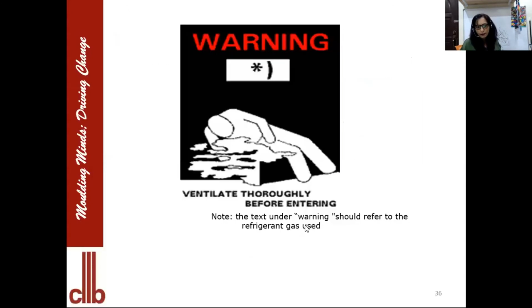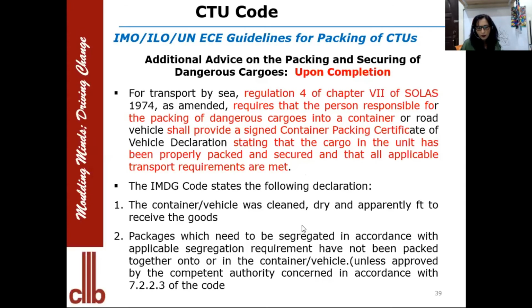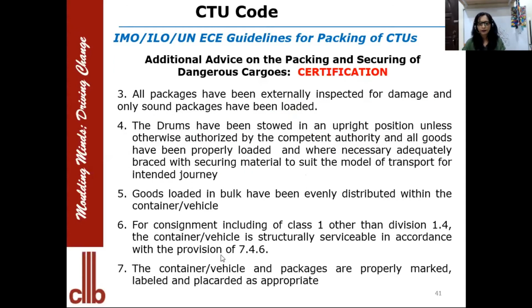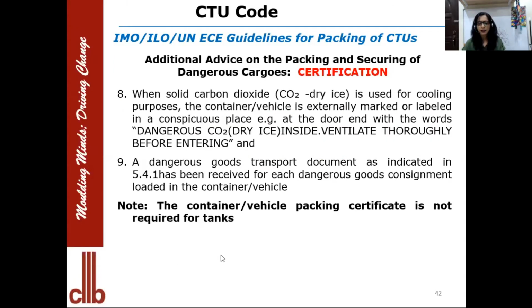Right, where was I? Yeah, coming back to this. So this is the checklist in the container packing certificate. Remember the first one, the container was clean, dry, and fit to receive goods. Packages which needed to be segregated were not packed together. So this is all part of that, and it's just repeating all this.